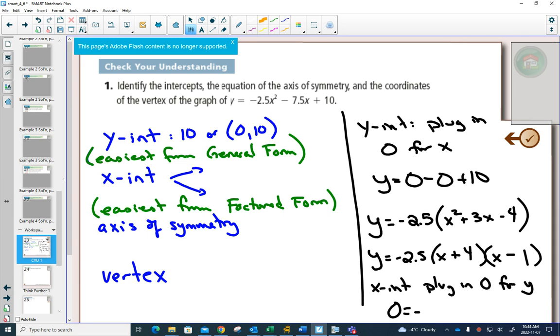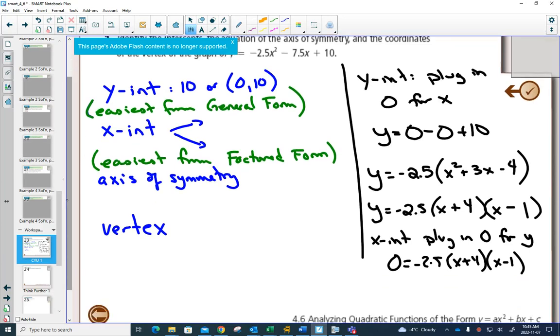And now, we have a chapter 3 question built into chapter 4. Chapter 3 question was all about solving these. One of the ways that you solve a quadratic equation was by factoring. And if it's factored, you go, well, where is it multiplied? It's multiplied here and here. Draw a line, separate those. Can this factor ever be 0?